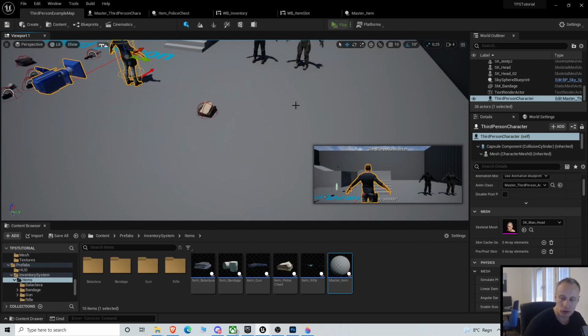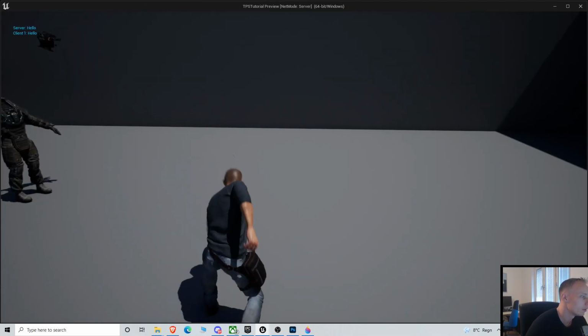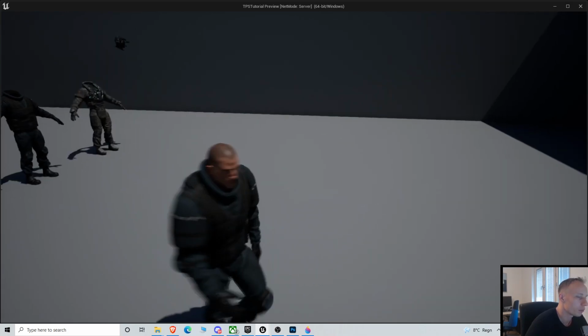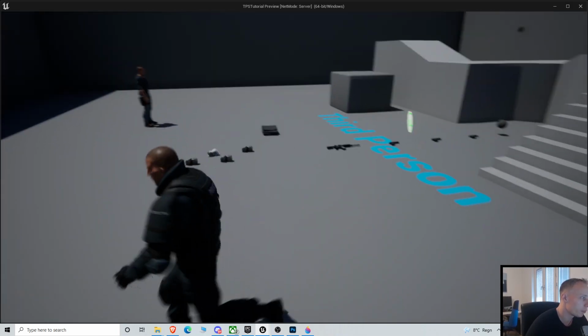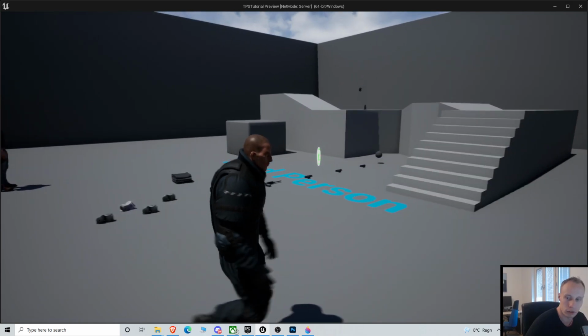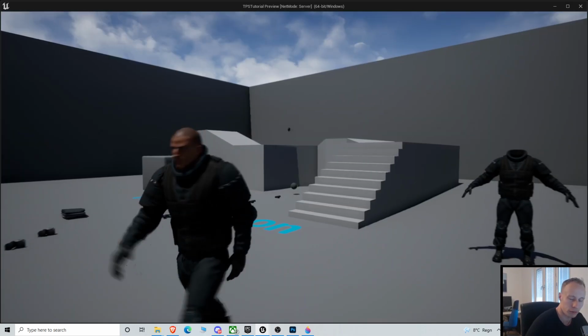Let's see if it works. Probably not gonna work. Probably forgot something. Pick it up, drop it on the chest. It is working. So that is a very simple way to set it up. So now we have most of our slots working. I think that's most of the stuff for the inventory.